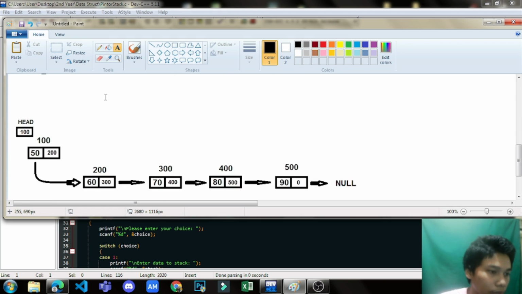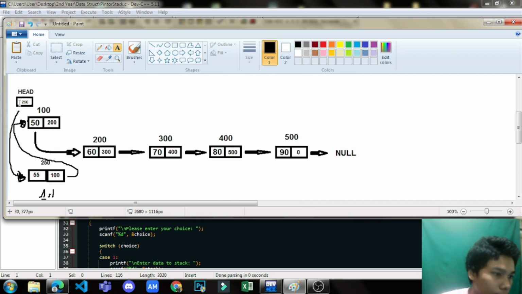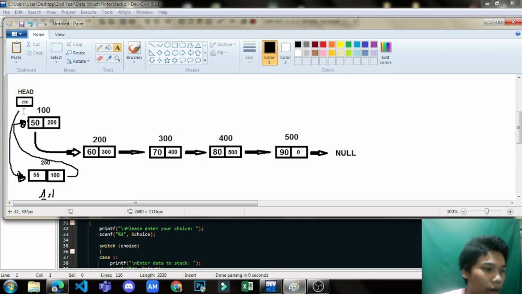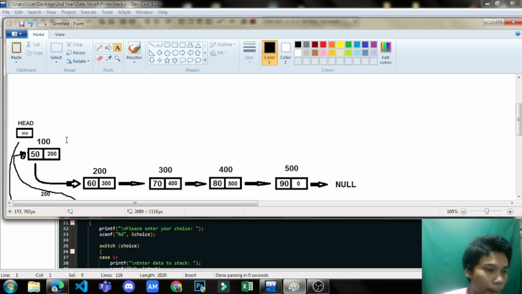In the deletion part, we simply reverse it by replacing 260. The program will replace 260 with 100 because we delete the new node, the node which has the data of 55 and the address of 250. So the 100 address will simply go back to the head, and then it will find the address of 100, which has the data of 50, and we just continue the process. So I think that's it.